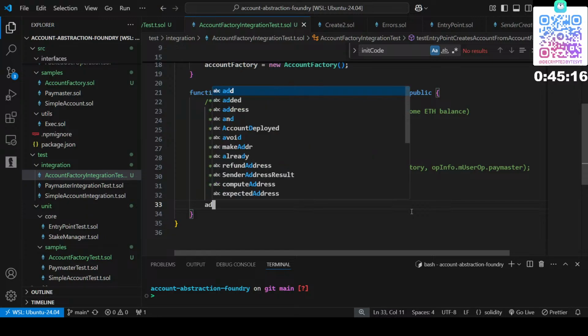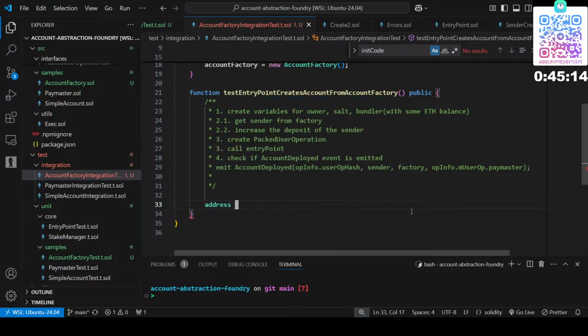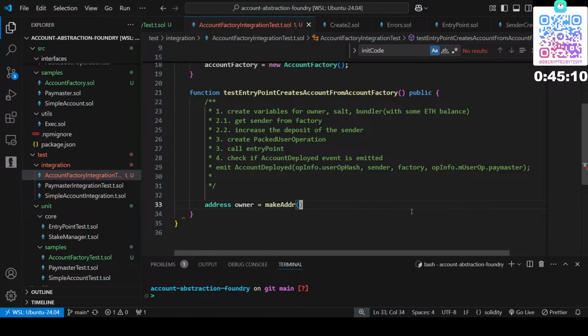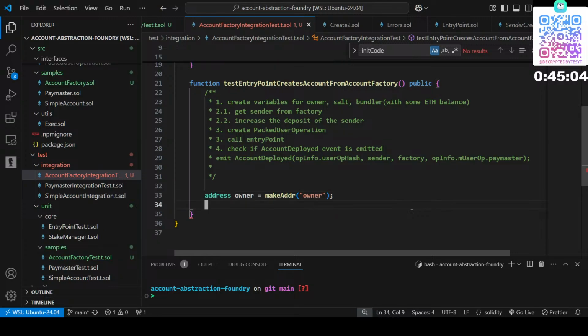Let's create the rest, which is owner address. We can say owner, and then we have the owner salt.